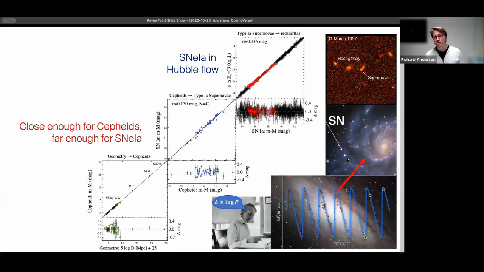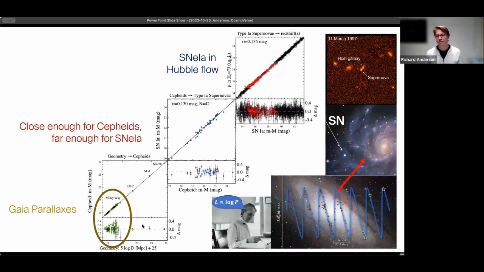And while the supernova is, of course, very obvious in this image here as this bright white spot, we use the variability of the stars, the characteristic timescales and amplitudes and light curve shapes of Cepheids to identify hundreds of Cepheids typically per galaxy. And thanks to Henrietta Leavitt's work in the early 20th century, we know that the luminosity of these stars is proportional to the logarithm of the period. So basically, you need to measure the mean magnitude and the logarithm of the period, and you can start measuring distances.